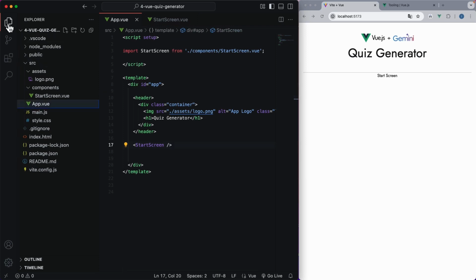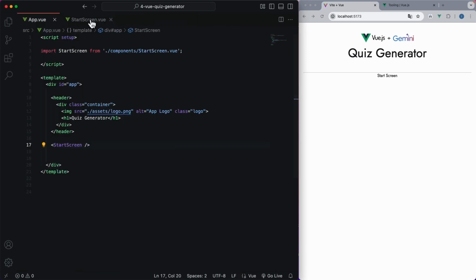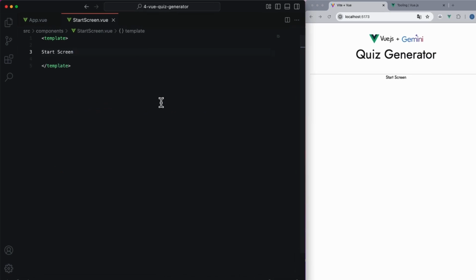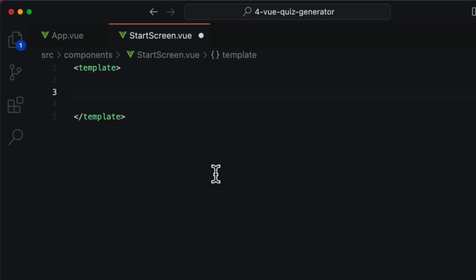Let me close the Explorer so we have a bit more space and go inside the start screen. So as I've mentioned, this is going to be where we're going to select the subject for the quiz. So the first thing I'm going to do is to create a section. Again, it's very important that you use the same elements and classes I'm using. So section.start-screen.